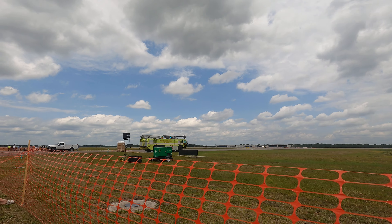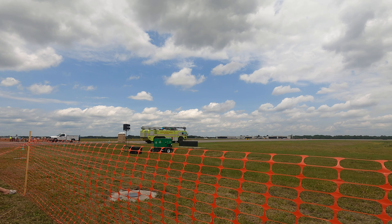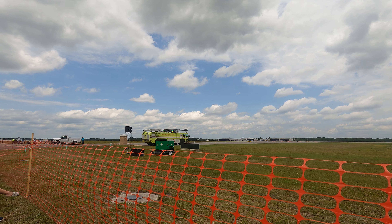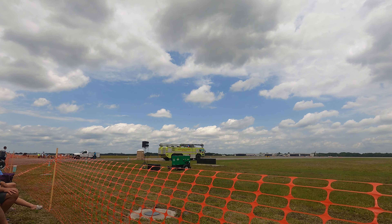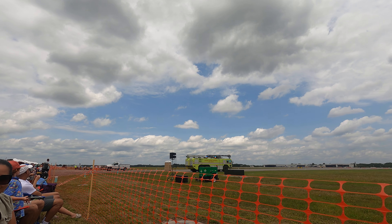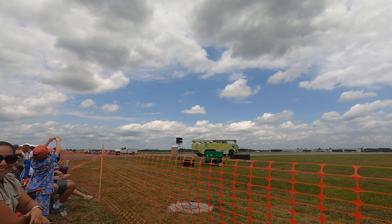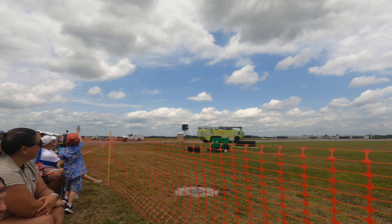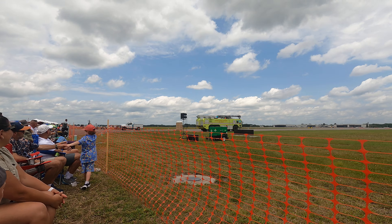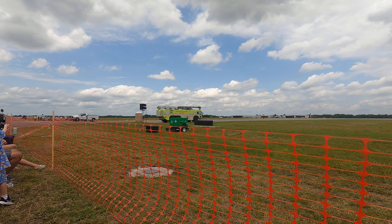Scooter expertly demonstrating the 16-point hesitation roll from your right to your left, showing the amazing capabilities of this aircraft. It was the F-22 fighter of its day — it had a laminar flow wing, it had a liquid-cooled engine, and the radiator and the scoop below it were a significant advance aerodynamically of its day. Watch now as he comes from the left and shows you the slow roll capability of this phenomenal fighter — the P-51 Mustang.